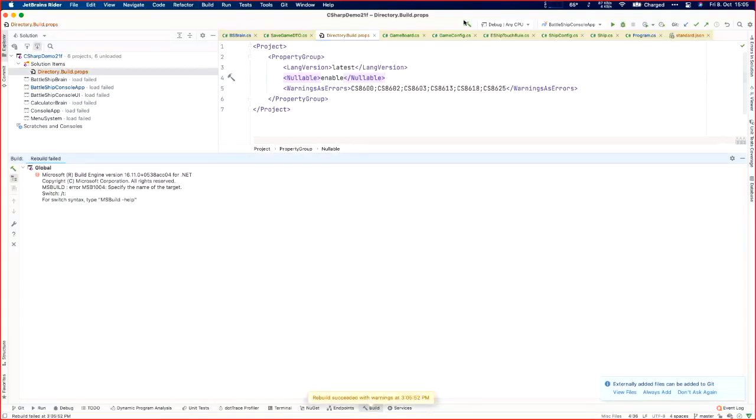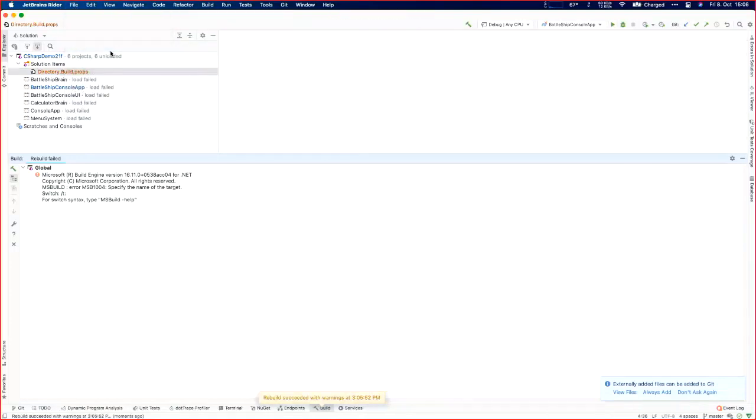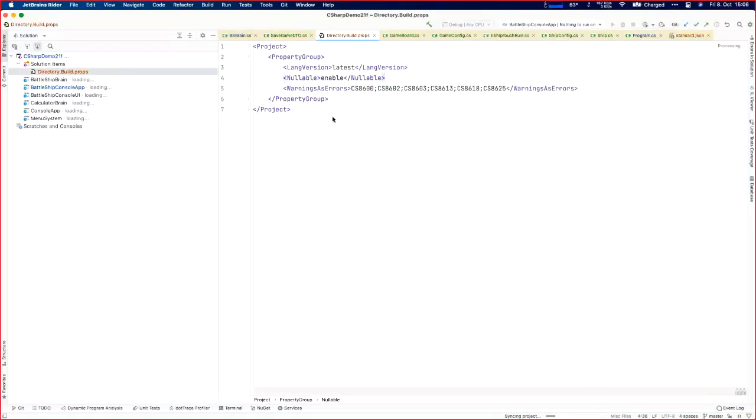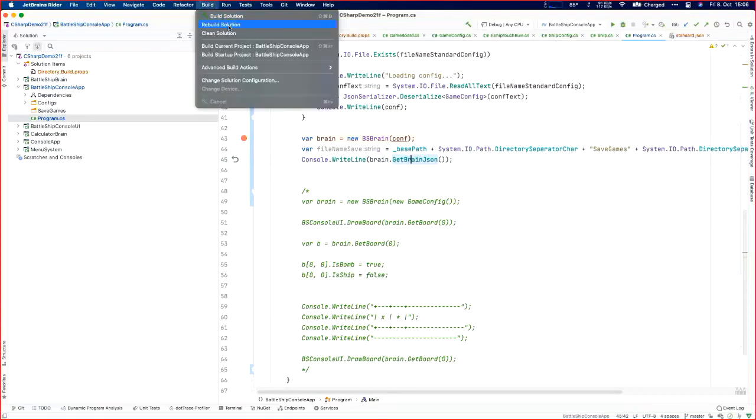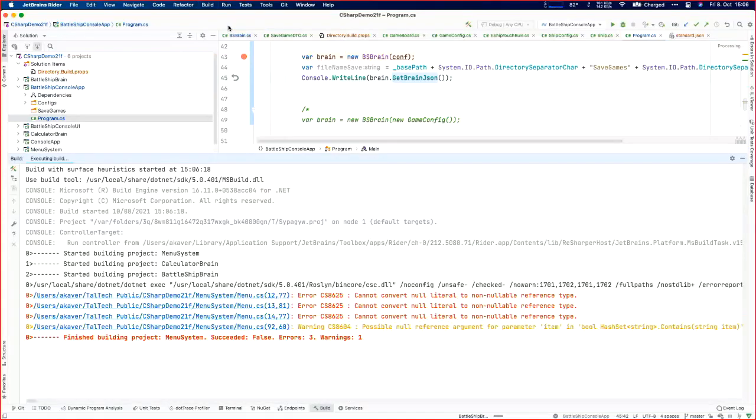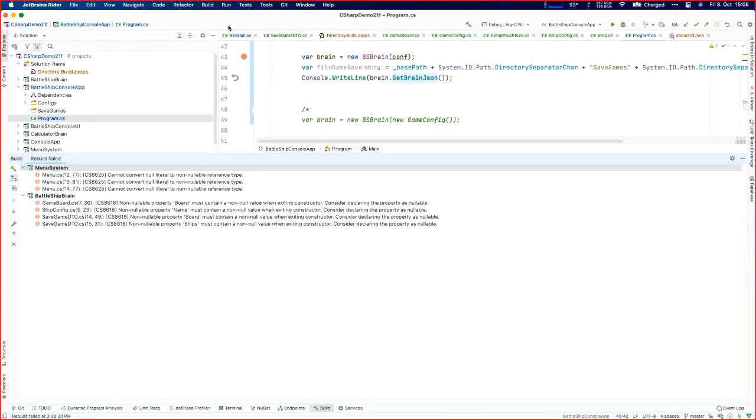This is something new. I think I need to close my solution and open it back again. Let's see, can I build it now? And I hit those problems.